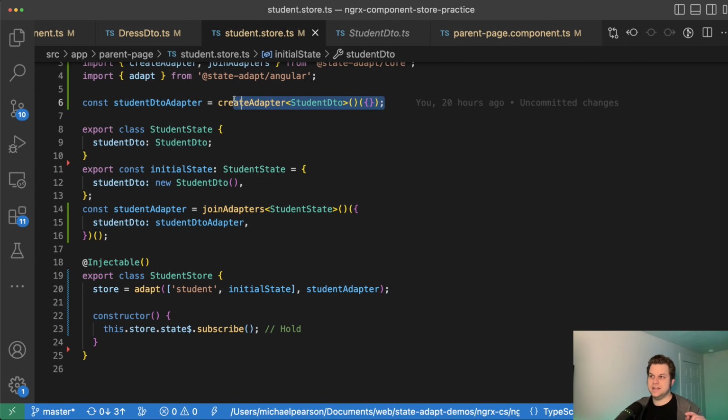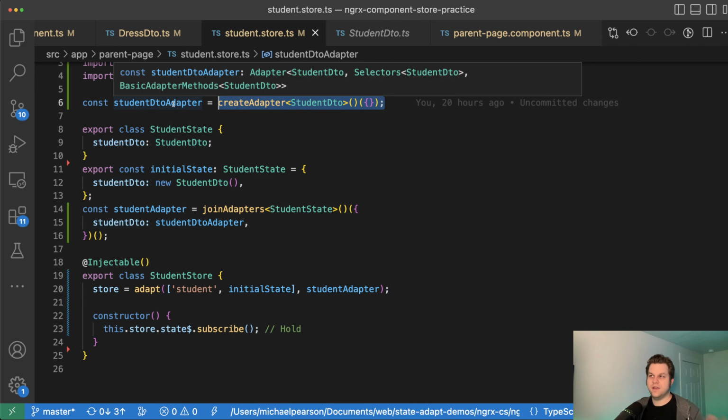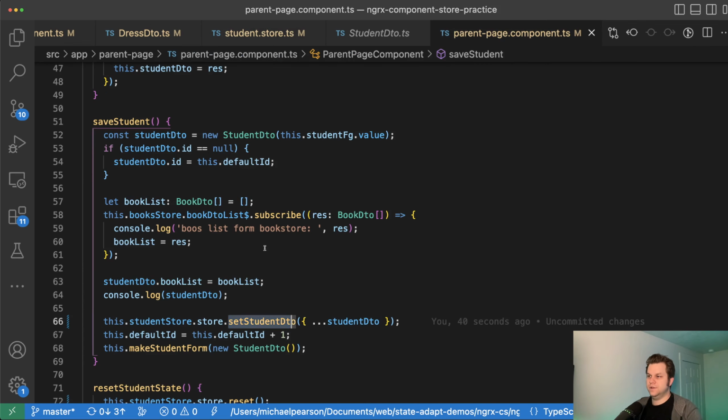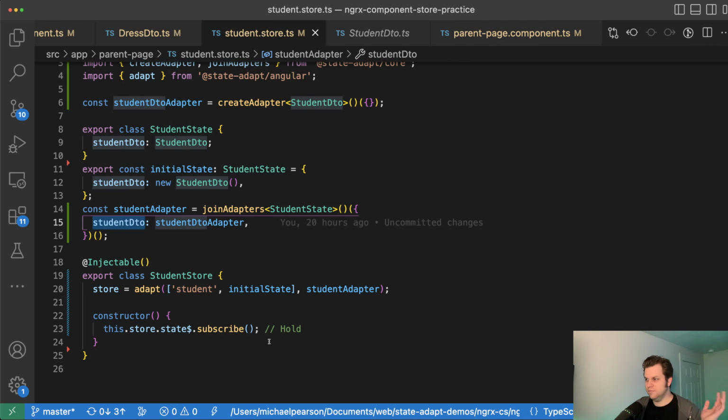So this state adapter has set and reset. So when you want to call it on this parent adapter, you do dot set student DTO or dot reset student DTO. So that is calling set there. So yeah, very, very basic logic happening here.